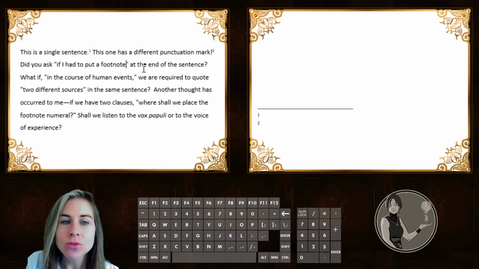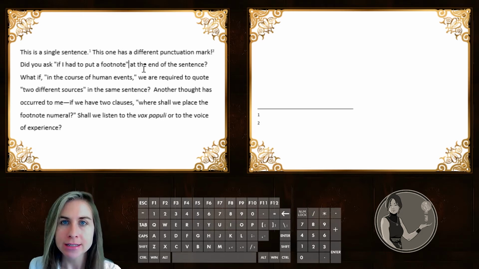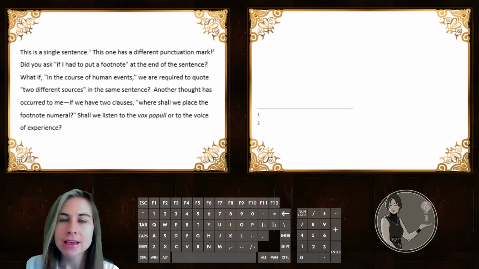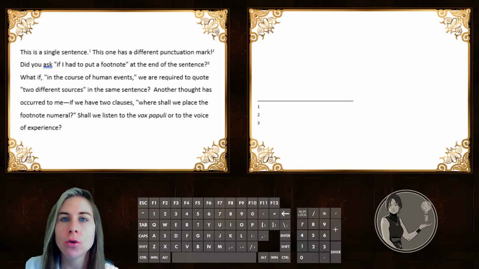Now, this is really tempting. You're saying, this is the quotation, this is the part that I'm citing, I'm going to put my footnote there. And I understand that. In some other styles, that's exactly where you would put your reference. But in Chicago, it's still considered best practice and really what people expect that you go to the end of that sentence, after the final punctuation mark, in this case a question mark, and Control Alt F, insert your footnote there. Now you can see, look, that's all really consistent. It's really easy to find the footnote. It's always in the same place.